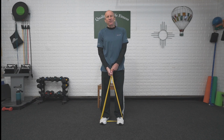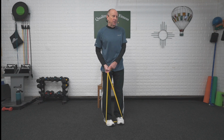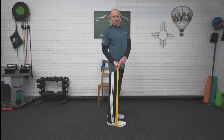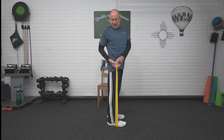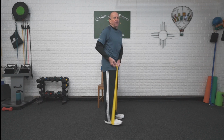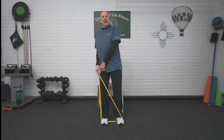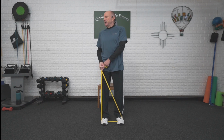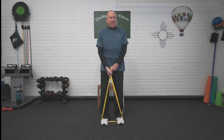Again, it's a small move. It's a really small move, but it's a good move. Bring it around, squeeze it back there. You should feel this all the way up here, coming from right back edge, coming right up through to the stomach. A couple more times. Around, squeeze, and back. One more.